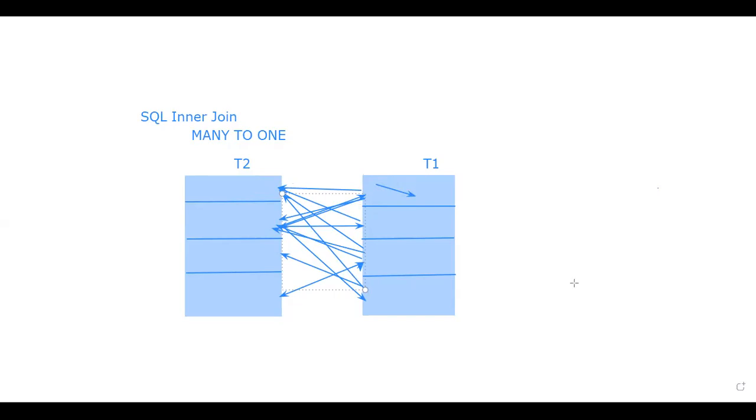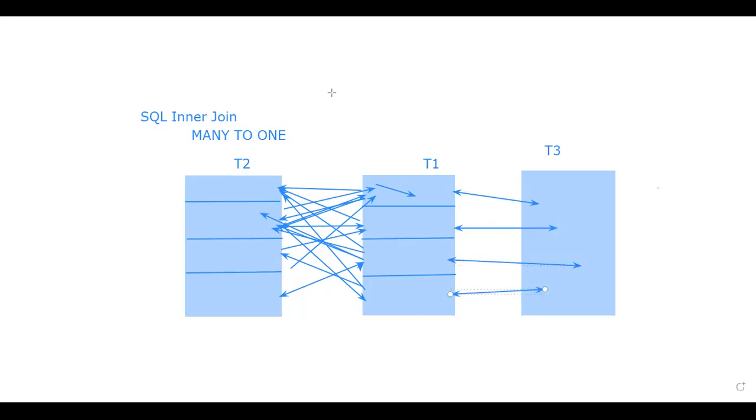Now, many to many. There will be any kind of relationship, many to many, right? So I'm not going to write anything here. So you see, this could be related to this one, or this could relate to this one, this could relate to this one, and this could relate to this one. This is called many to many. So the same way we will have the join conditions. So if suppose I have the third join, let's simply take this and treat it as T3 table. Okay. You guys can understand from the tables. So see like this way. Okay. So that way you can put any kind of joins.